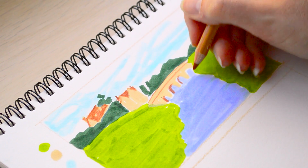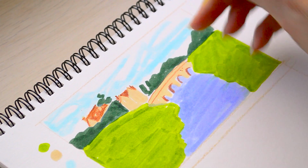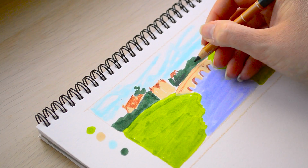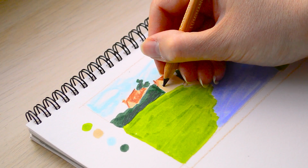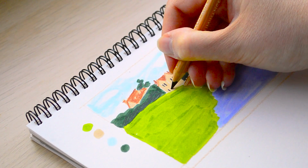I was working quite quickly, as I said, it's about 10 minutes per drawing, so I wasn't trying to be super precise, and there's definitely a lot of things that I could add to this, but I did want to do these quite quickly and just compare the colours. And I thought it would be an interesting video because a lot of the colours that I use in the other ones are really not my thing. And I think you can really see that in my work.